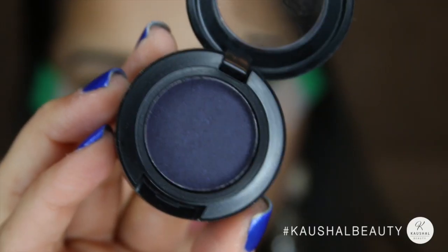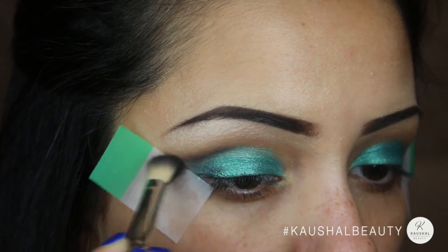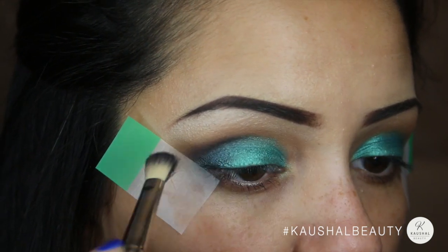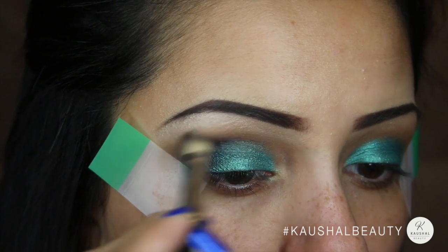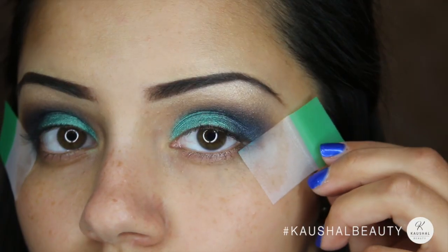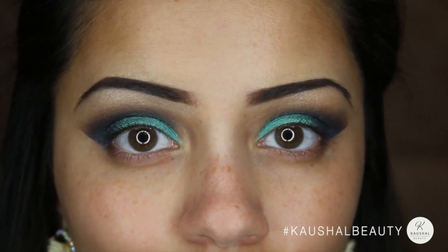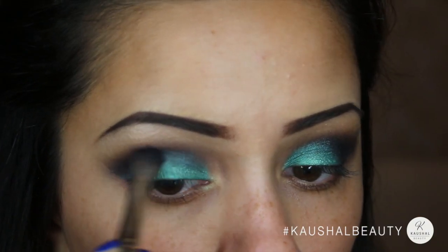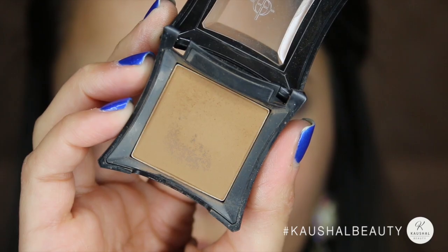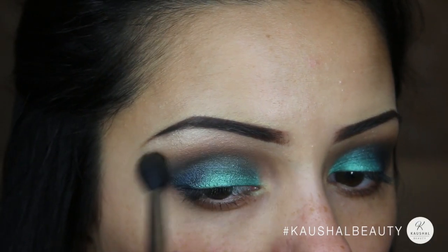I then took Contrast by MAC on my 140 Japanesque brush and added that to the outer V of my eye. I really layered this up into the outer V and slightly into the crease of my eye, just to give my eye a bit of a 3D effect and a really nice shadow to it. I then peeled off the two post-it notes from the sides of my eyes, and with the same brush I went over the contrast eyeshadow so that it wasn't too harsh looking. I went again in with the transition colour and just added a bit more of that into the crease to warm it up a little bit.